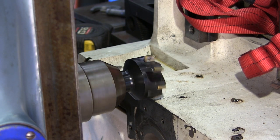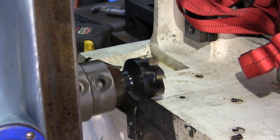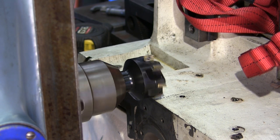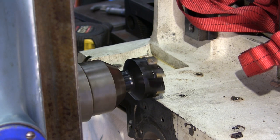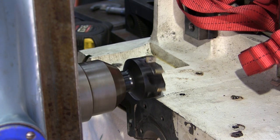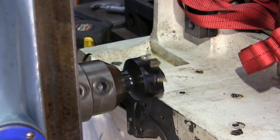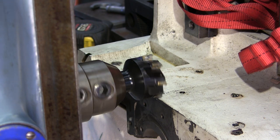I'm not sure how this is going to go or what it's going to take, but I cranked in 100 thousandths. Right now, I have it about half an inch, but I'm going to bring it on up and touch off by hand here first. All right, I'm touching. I'm going to put it in feed. There's a half inch a minute feed rate.